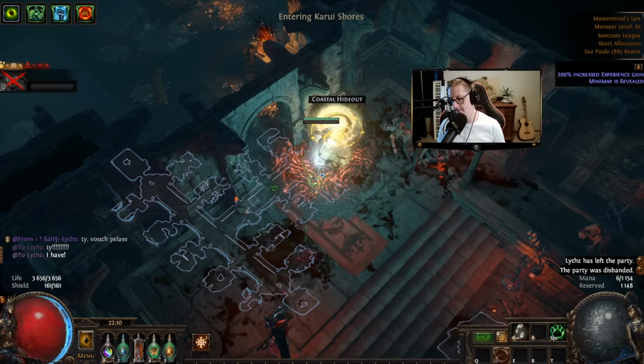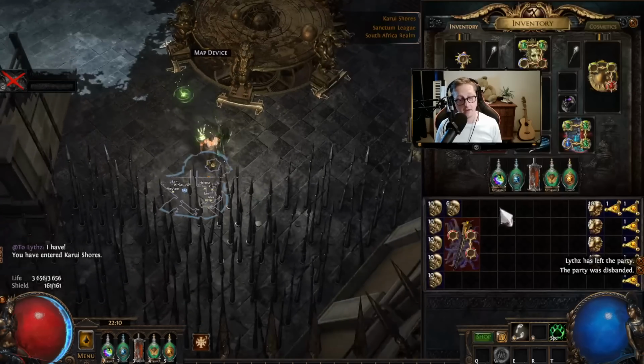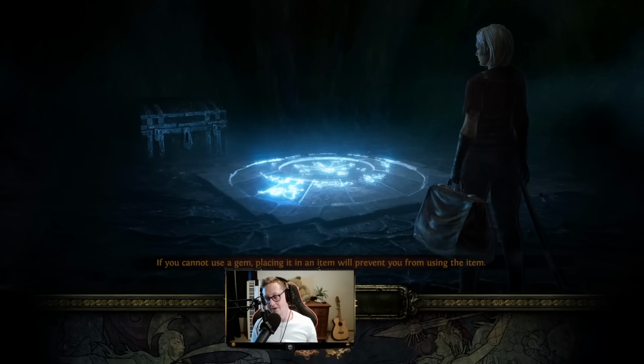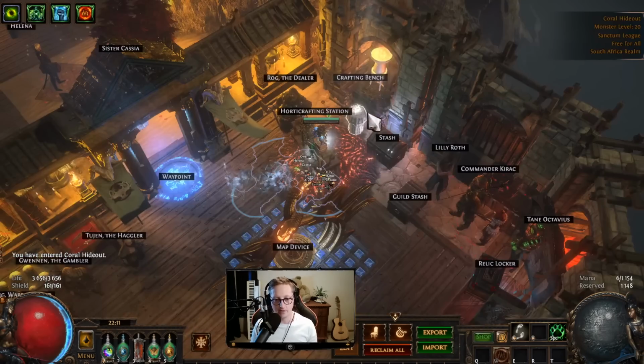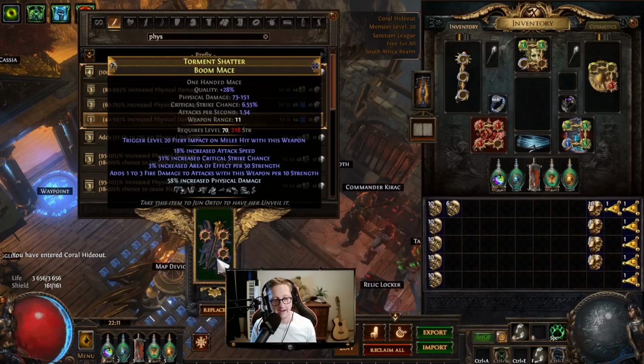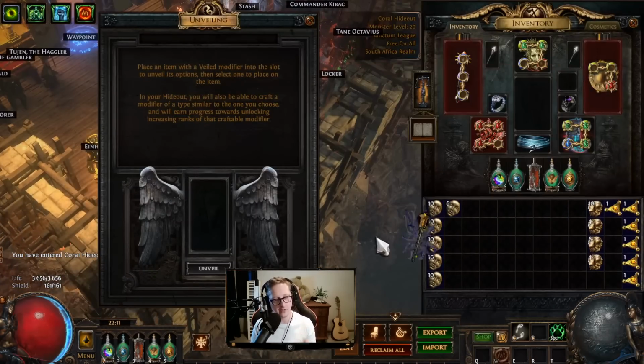Perfect. That's the exact outcome we wanted. Which means we are nearly done. This is why we didn't go for the annul. We let Ashling do it for us. What we're going to do before we annul is we're going to block the physical damage. And now I think, I don't want to say 100%, but I've never not unveiled this mod.